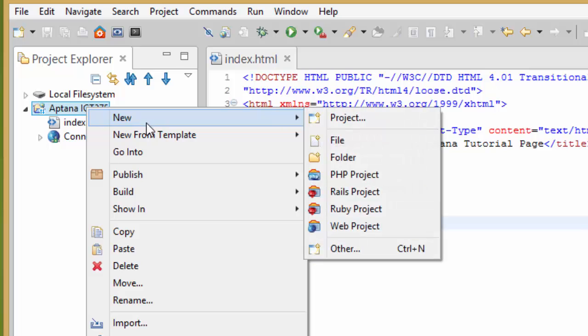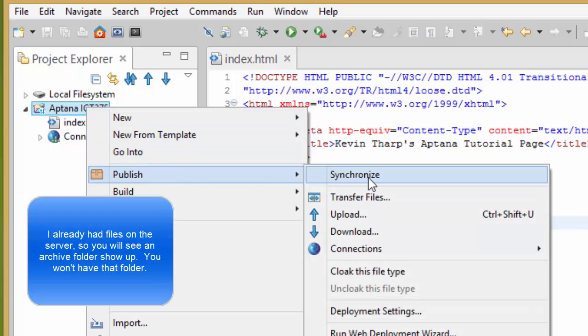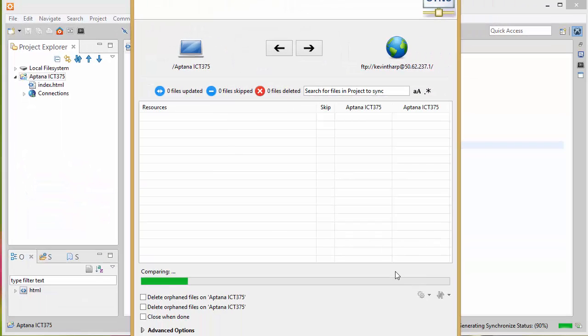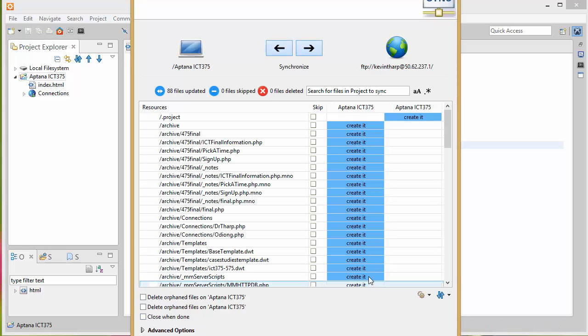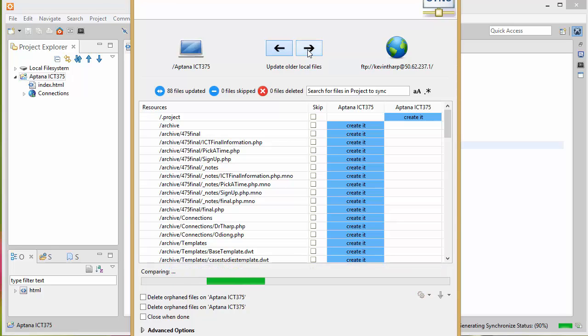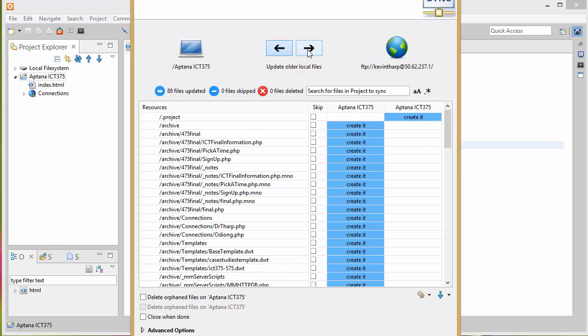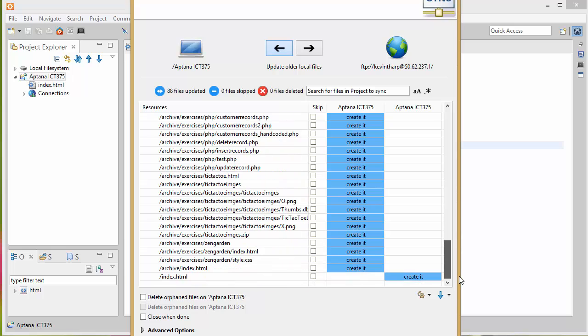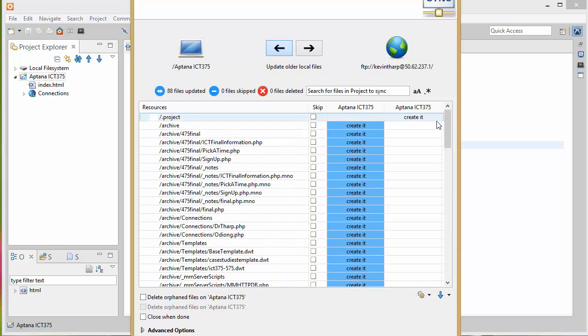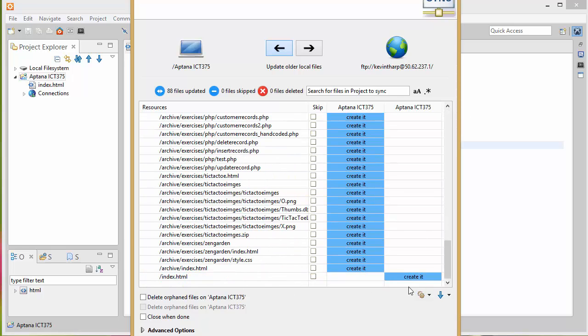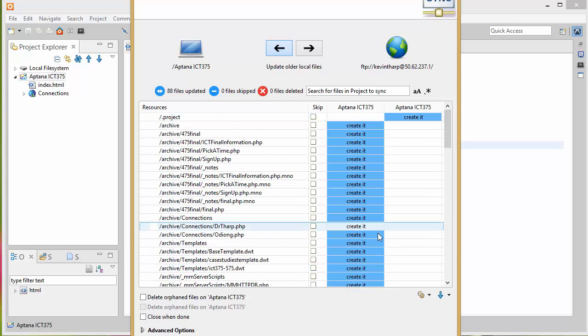So I'm going to go ahead and choose to synchronize that, because that'll look up there. Now I have some old files in there, so it may show those. So it's comparing the sites there and the sites here. What I don't want to do is synchronize down. I want to synchronize up. So I'm just going to move my files up. You won't be facing that because you don't have an archive of those files. It was looking at mine. So what it sees is that I've got index.html and a .project file. That's the only thing that has gone up.